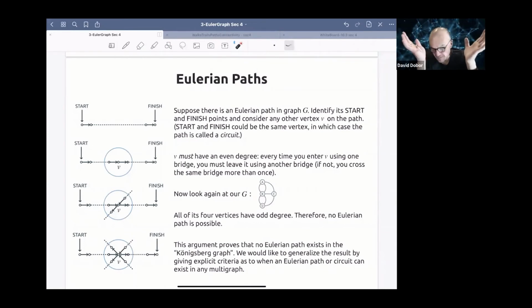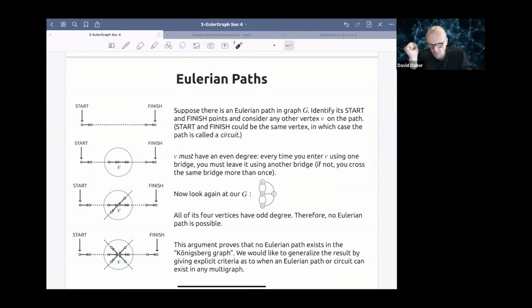It's easy to see it one way, as we've just argued, but it's an if and only if statement. For you to have a path that starts at some vertex and ends at a different vertex, not the same one, for you to traverse this graph in such a way that you hit every edge exactly once, that is, find an Eulerian trail on this graph, it must be the case that you'll have exactly 2 vertices of odd degree and every other vertex must be of even degree. So that's a theorem. Call it Euler's theorem.